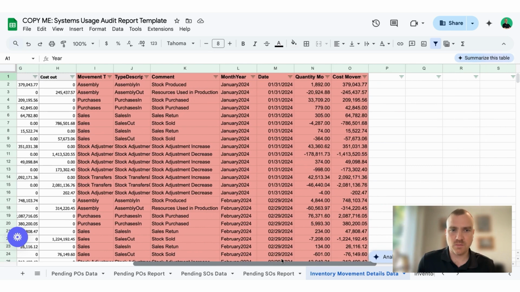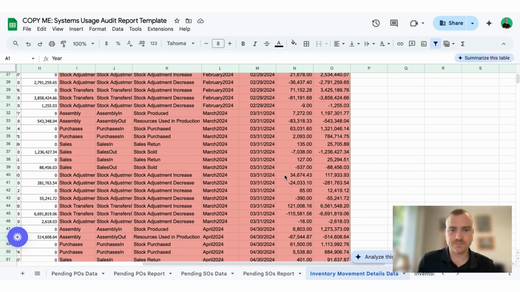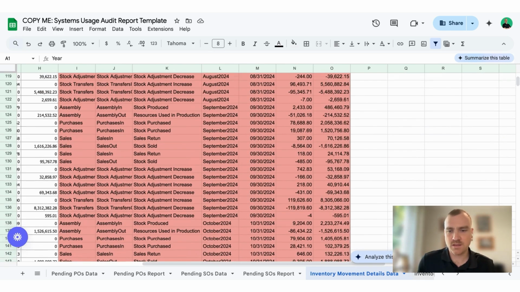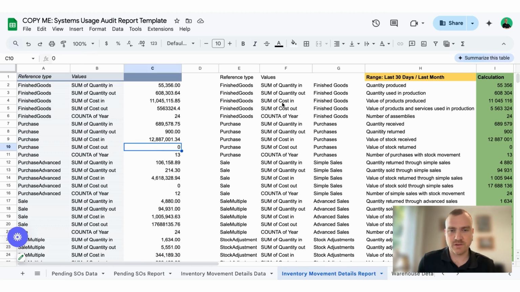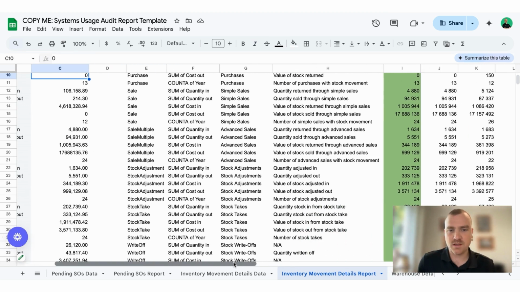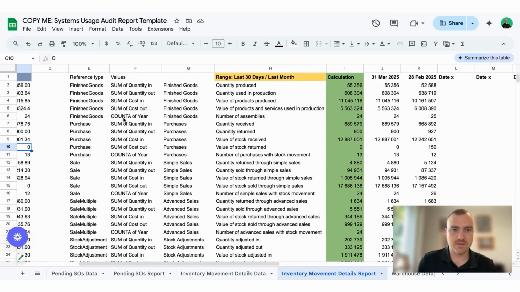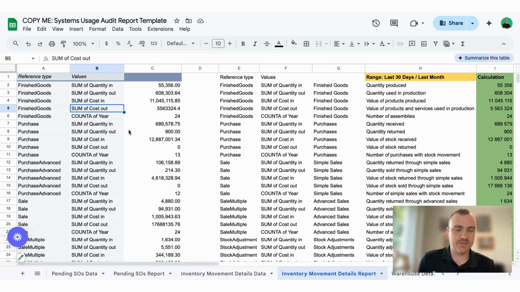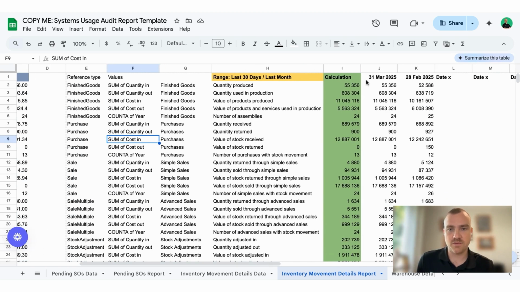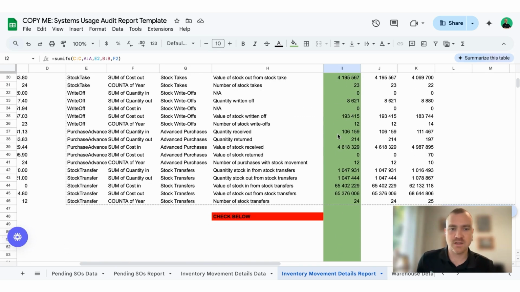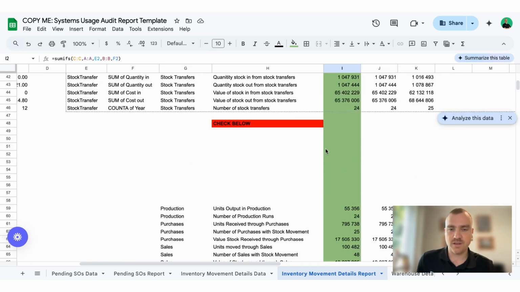That is a bit more complex, because we've got multiple types here, and they don't always appear each month. So these are actually static, although these are a pivot table, so they are not static. When you drop a new report in, it might change, it might remove some of the sections, but this is a static report, and then it's actually just some IFs to all the different reference types.